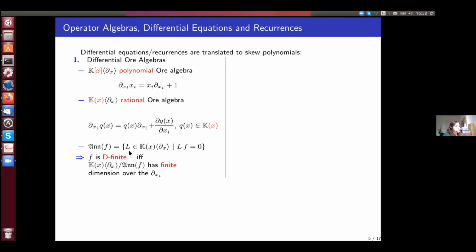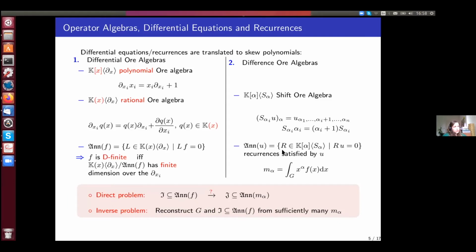Then by considering all the operators that annihilate, or cancel, the function f, we denote this the annihilator of f. And we are usually given a left ideal for this annihilator to, in a way, identify the function. We work with this kind of systems of partial differential equations satisfied by the density. So what does this give on the moment side?